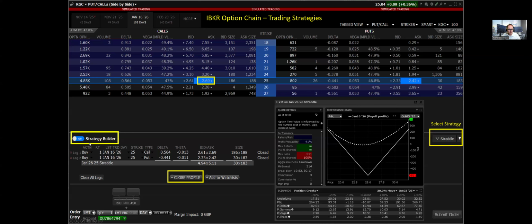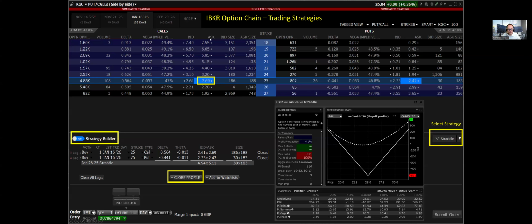The way you do that is you turn on the strategy builder inside your option chain. This will then enable you to select a strategy from the drop-down list here. There are many different choices down here: butterflies, straddles, triangles, risk reversal, boxes. Quite a lot of different strategies. You pick straddle, as an example. If you then hover over the bid or ask of your call or put for your respective strike, you'll start seeing the different legs of your trading strategy being automatically selected for you.